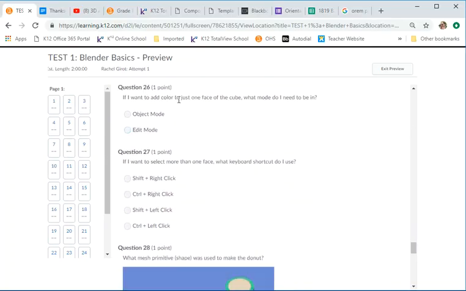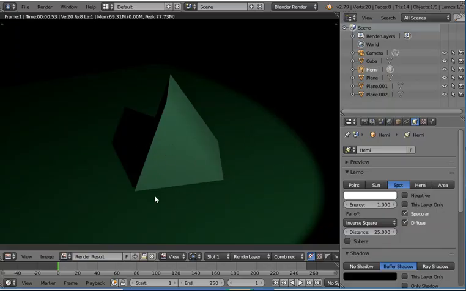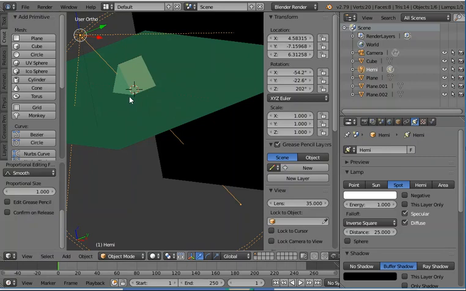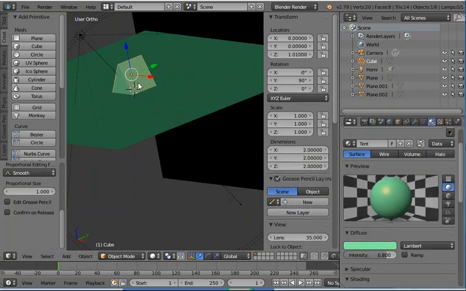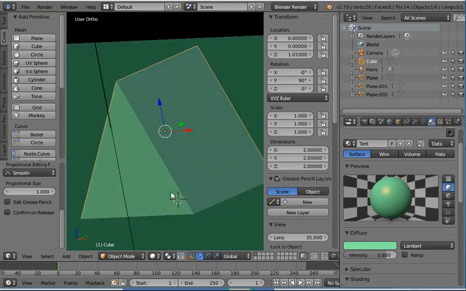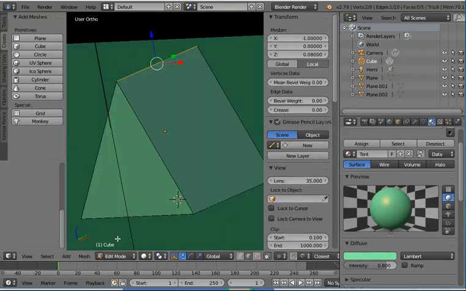If I want to add color to just one face of the cube, what mode do I need to be in? Just one face. Let's see. I have to go back into my 3D view, and I'm going to select my tent and hit the dot on my number pad so that it zooms in for me. And I want to go back into edit mode, and let's say I just want to select this front face.